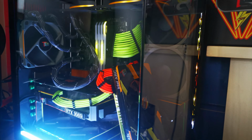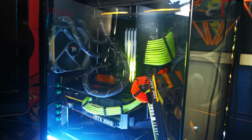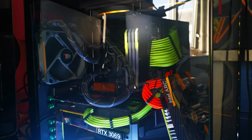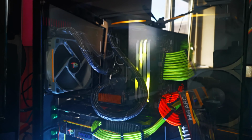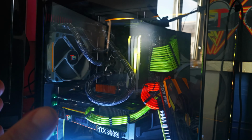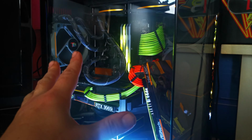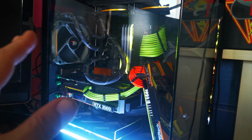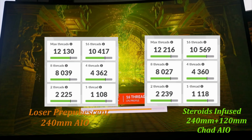And here's the finished result. So you guys know I did go back in and reorganize the pipework, and now it's looking like some Arctic Leviathan creeping its way out of my CPU socket, and I'm kind of here for it. I kind of like the way it looks. And we'll get on to results now, but I'm more than happy with the fact that it's just not leaking, you know. It's always a plus. But let's get on with the results, shall we?